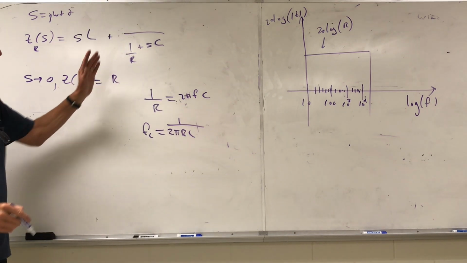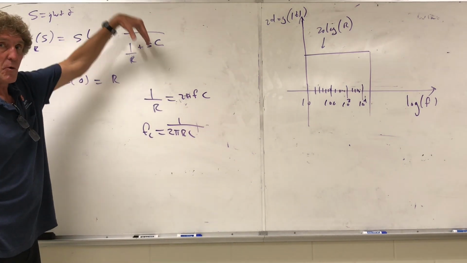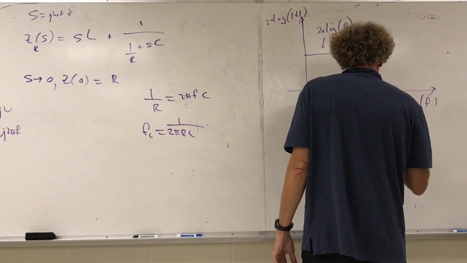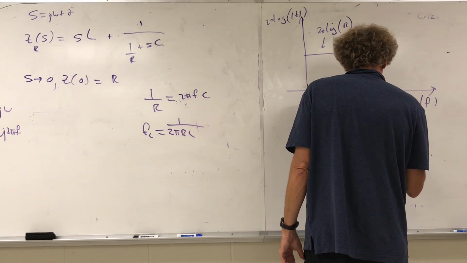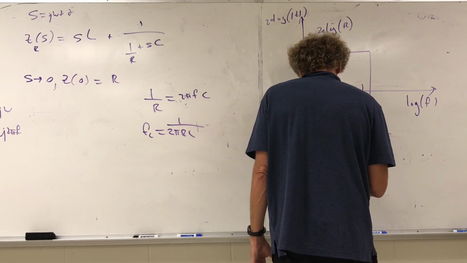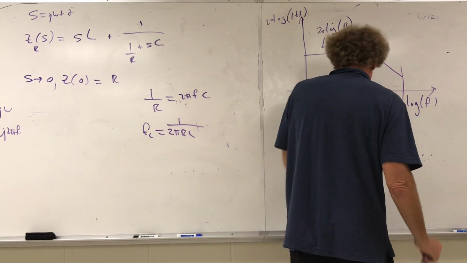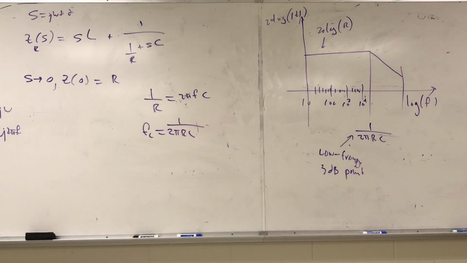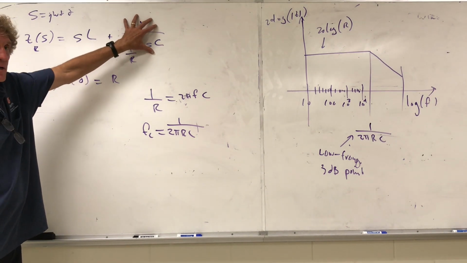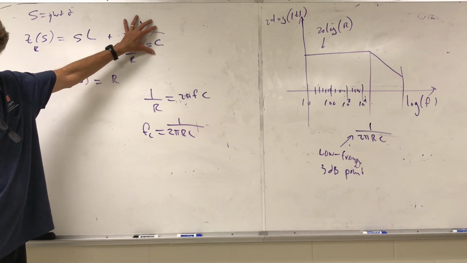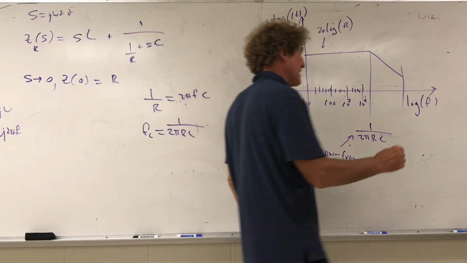And that's the frequency. All of a sudden this will start going down at 20 dB per decade. So this frequency is 1 over 2 pi R times C, and I'll just call it the low frequency, 3 dB point. It's going to start going down, but it's going to hit a second frequency. The second frequency is when this impedance and this impedance have the same magnitude, opposite signs, that's an inductor and a capacitor, and we call that resonance. So resonance occurs right here.